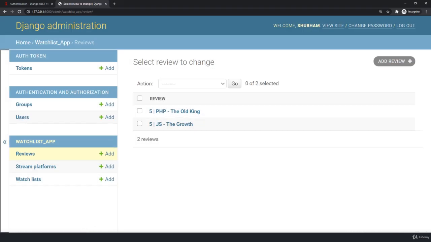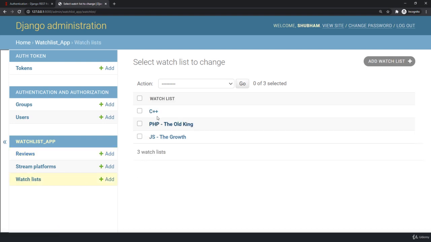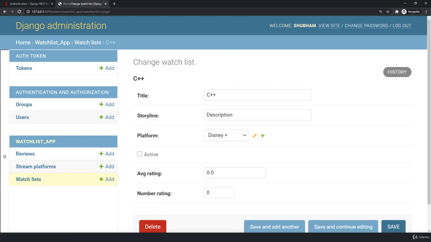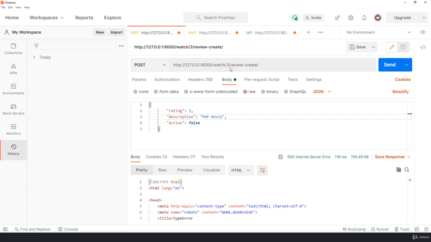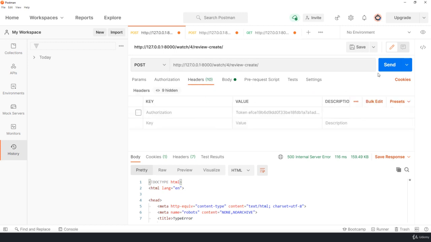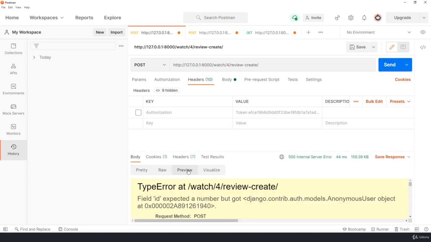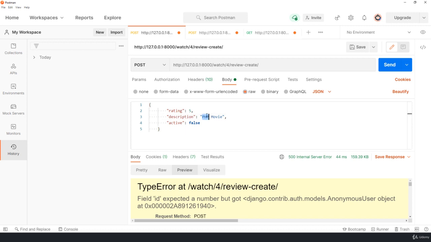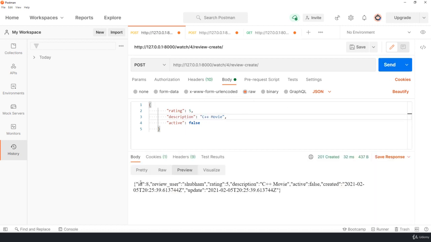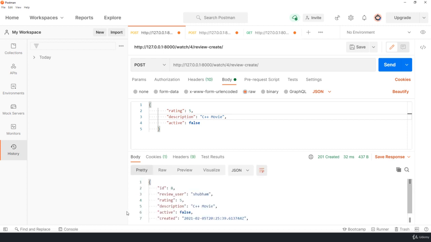So let me jump to C++. This is going to be 4. If I send a request to 4 without authentication, send here, I still get an error. But now with authentication, let me call this C++, send, this is working fine. So I hope you got the idea how we are going to utilize our token.